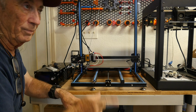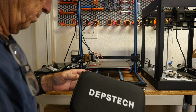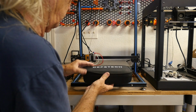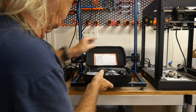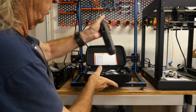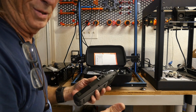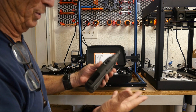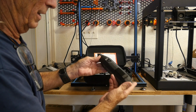So, just thought of something here. Let's just take a quick look. I've been meaning to get back to this, and let's just see if it's here. I think we've still got it here. Yep, there it is. This is the Depth rotary tool, or at least the latest one they have out right now. This is the P1S, or P1P. It sounds just like the Bamboo Lab 3D printer for some reason. This is the P1P.